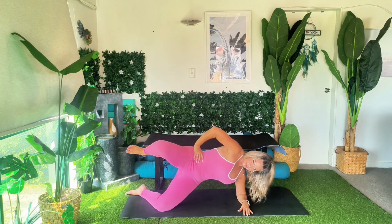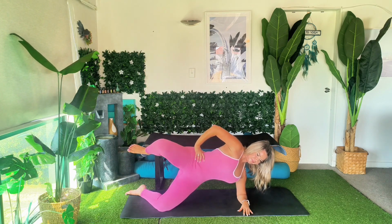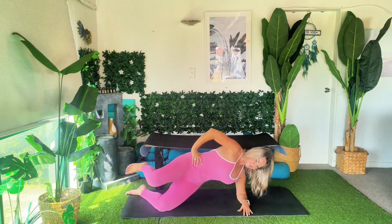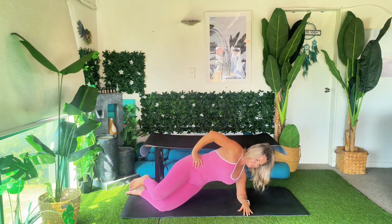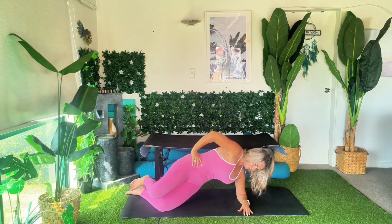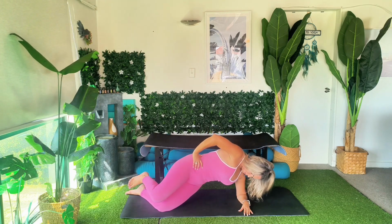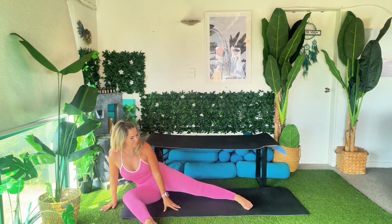We're working into the inner thigh. We're also strengthening the hips as well, and you're also getting a really nice strength through the shoulder, through the arm. There's a lot happening in this, making sure you're breathing, lifting up, lowering back down with control, then slowly lowering the hips all the way back, and we're coming to the other side.